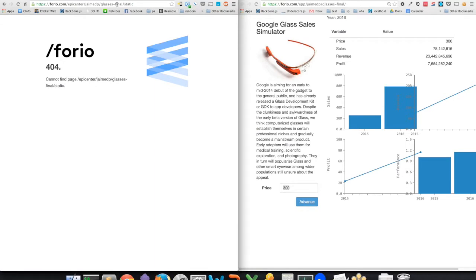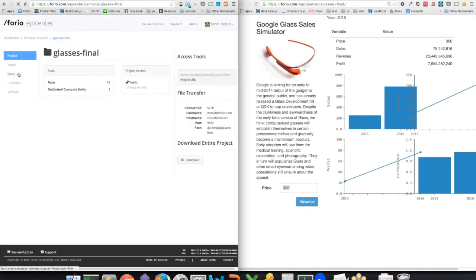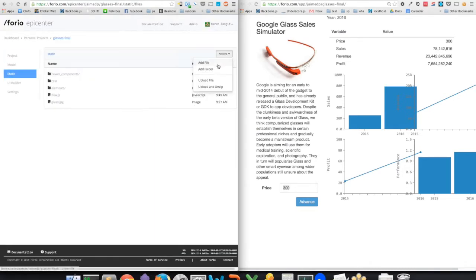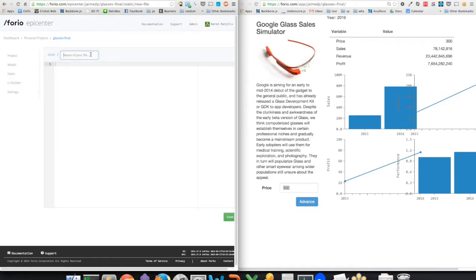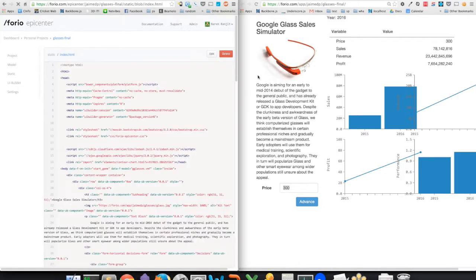Okay, I'm going to go into the static, click on new, add file, and call it index.html. Luckily, I have Hami's code stored somewhere here, so I can just copy paste that. And then I'm going to save it. All right, let's save this again. And then, okay, now it's saved. Let's see if that worked.